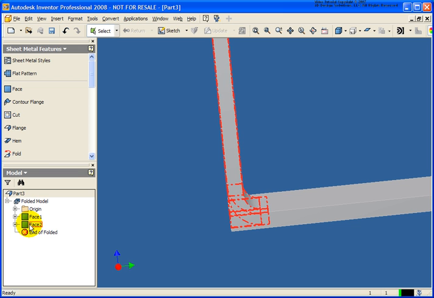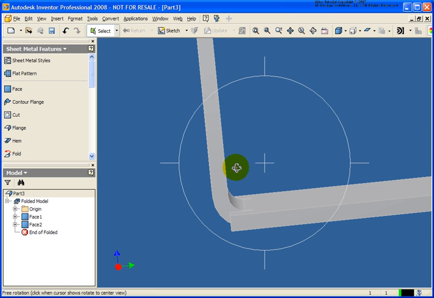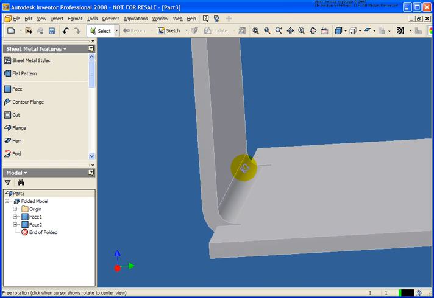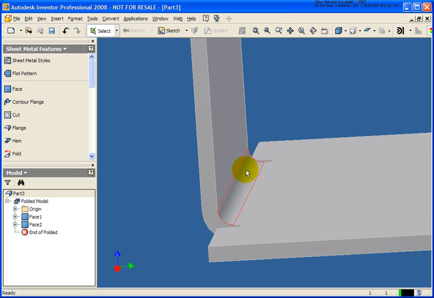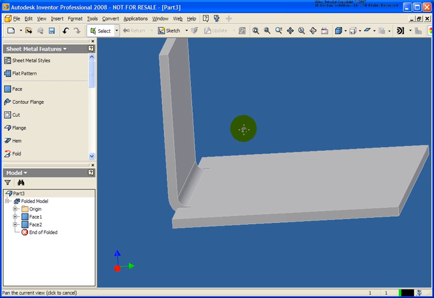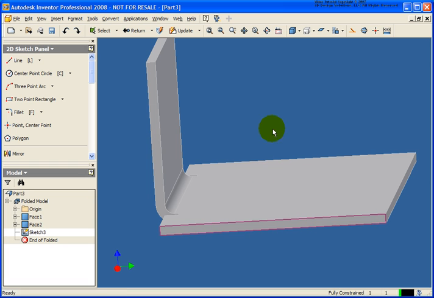So in the sheet metal environment, it's no different than working in just regular standard parts. So at this point I could go back and just click on offset. As you can see, it has a dramatic change to our part. It's all depending upon how the sheet metal part is going to be used. Are you trying to hold the inside or the outside faces? Let's do one more example. I'm going to make this front face here the active sketch. And again, I'm going to use the look at tool.